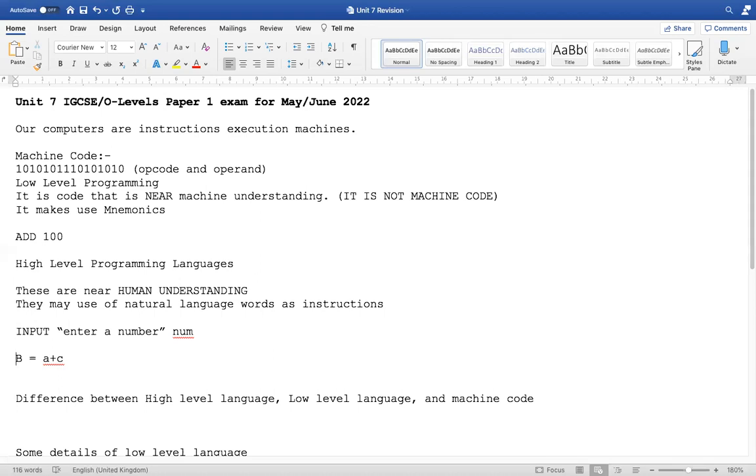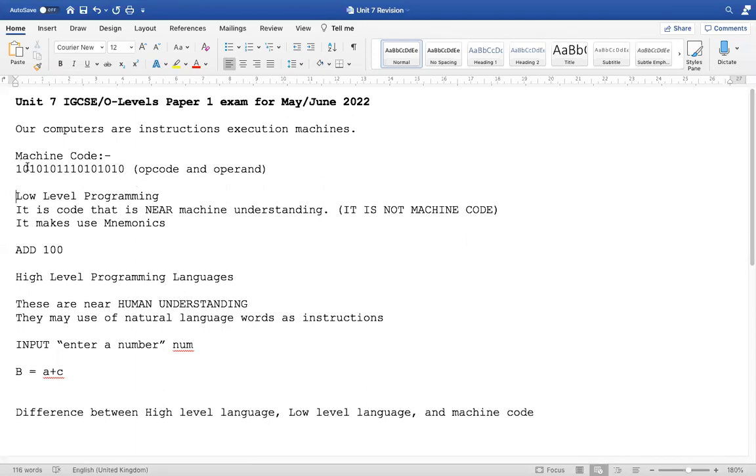Now, to summarize this section, I will have to make one thing clear. First of all, machine code is all ones and zeros. This is it. This is what the computer understands in its raw form, right? Everything that is written, every data, every instruction that is given to the computer is written in this form. Now, we used to write instructions in this form, but that was difficult. And as you can see here, it's very difficult to understand, difficult to write, difficult to debug.